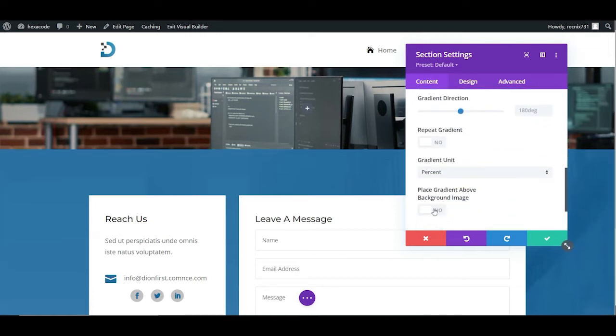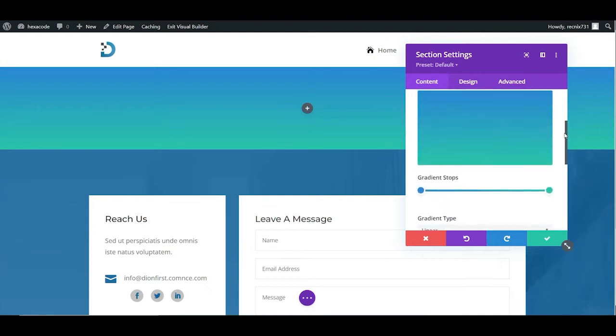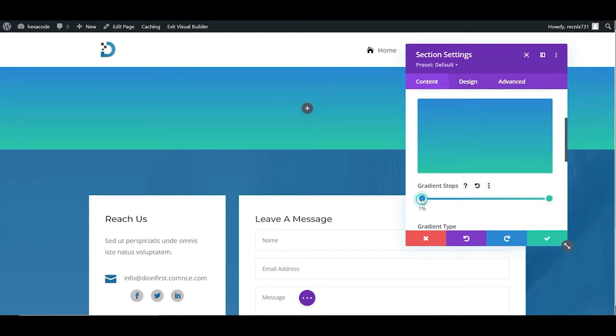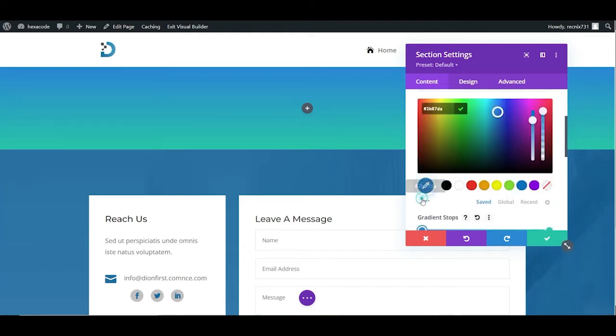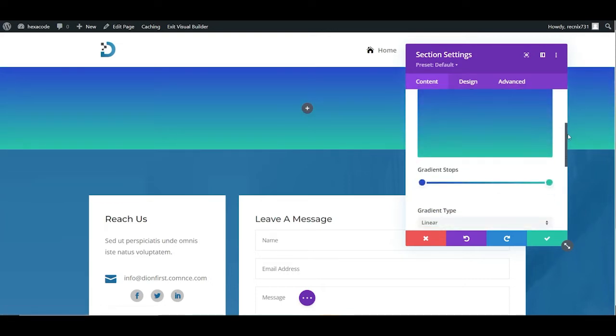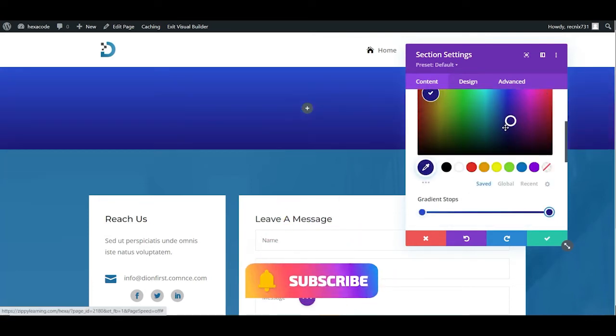Just scroll down and click yes. Now you will see our gradient is present on the image. You can click on this to change the color of the gradient. Just scroll down and also click on this to change this color as well.